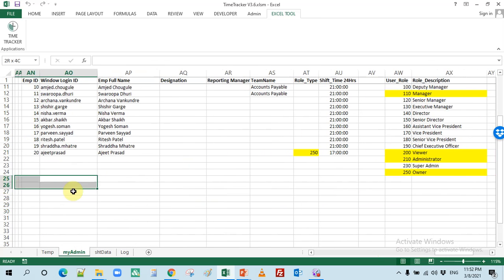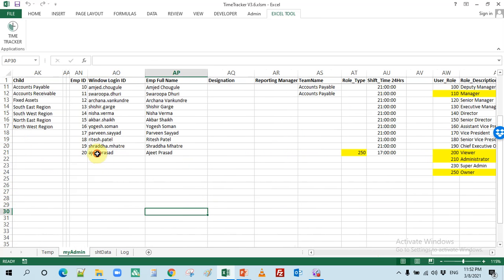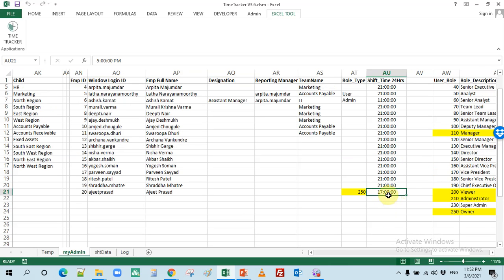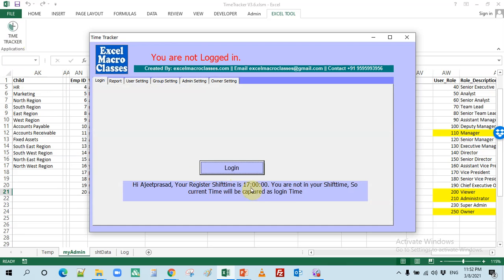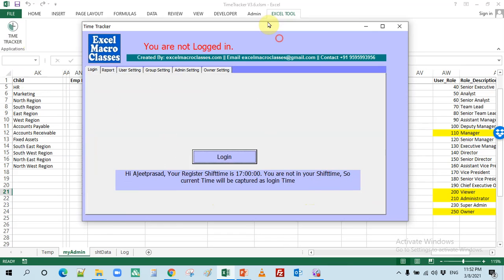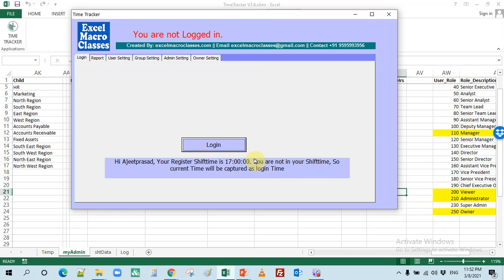Here you can see my name and this is my shift timing. That's why it is saying your shift timing is 17 and you are not in shift time. So the current time will be captured as the login time. Basically there is a calculation behind this shift time.